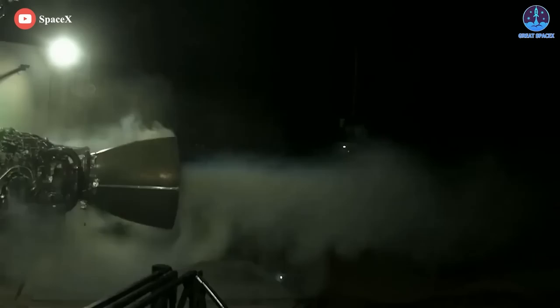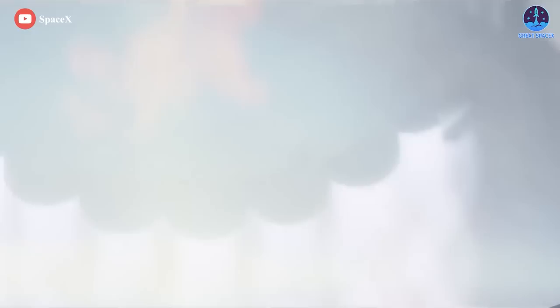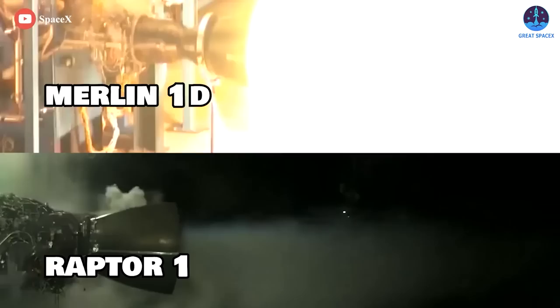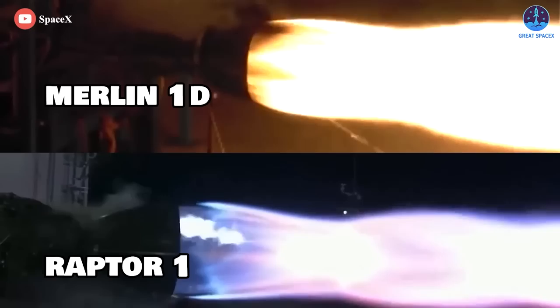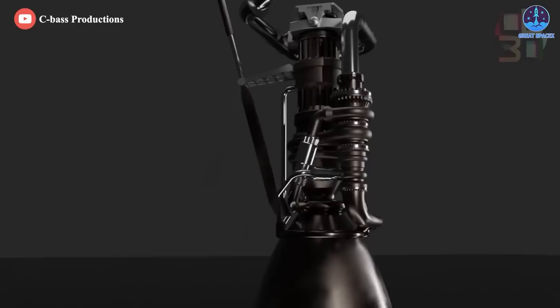But how superior exactly is this engine? The SpaceX Raptor is a cryogenic staged combustion rocket engine intended to power the high-performance lower and upper stages for the Mars-bound rocket Starship. It has more than three times the thrust of SpaceX's Merlin-1D engines propelling the Falcon 9 and Falcon Heavy rockets, and steps away from a kerosene-based propellant. Raptor consumes a combination of liquid methane and liquid oxygen in a full-flow staged combustion cycle.